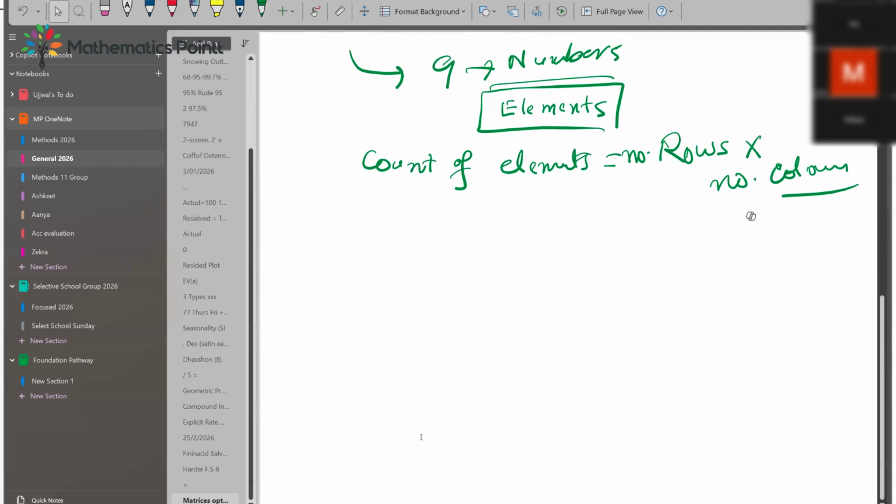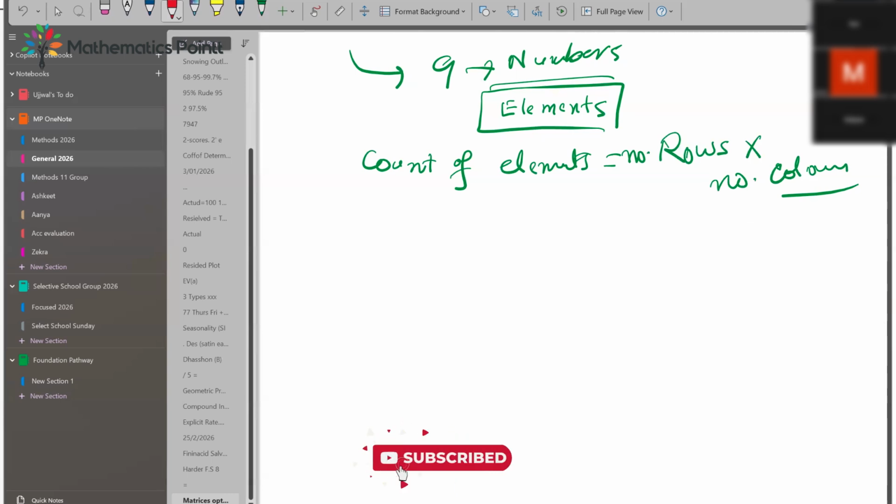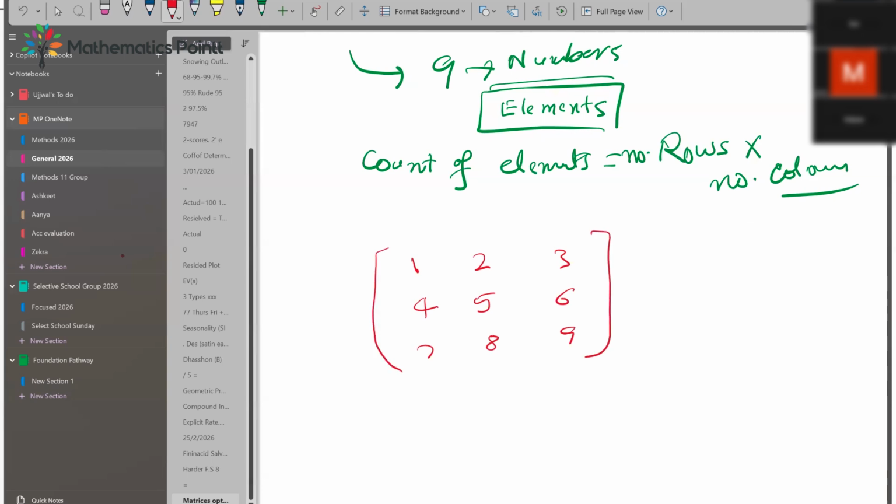Now, when I talk about elements, let's say I'll just create a matrix 1, 2, 3, 4, 5, 6, 7, 8, 9. Before we jump on to the elements, every matrix is assigned an alphabet in capital letters.